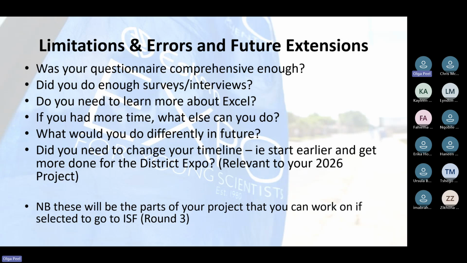Now, also from your limitations and errors, did you need to change your timeline? That's actually relevant to 2026, but it's still something that you can say: I didn't give myself enough time to finish the project before the district expo. And I'm sure you're going to say that because a lot of people's projects were not finished by the district expo. Then came the exams, and I don't know when they've been working on their projects since then. So those are the kind of things you can say.